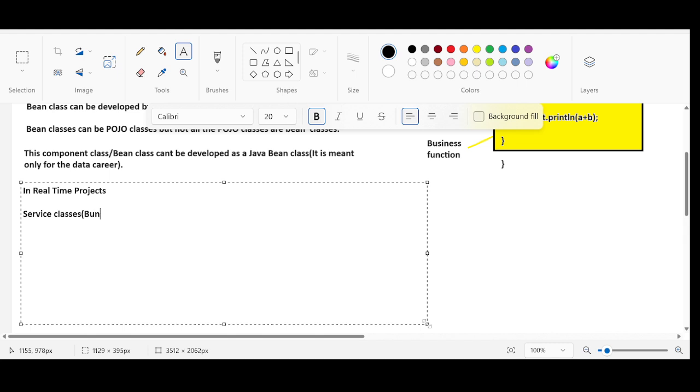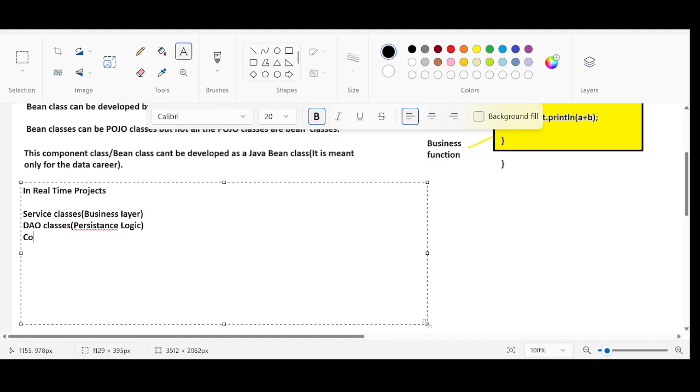In service classes, you always place business logic. And there is a layer called the DAO layer, or DAO classes. There you will keep persistence logic. I will explain each and everything.